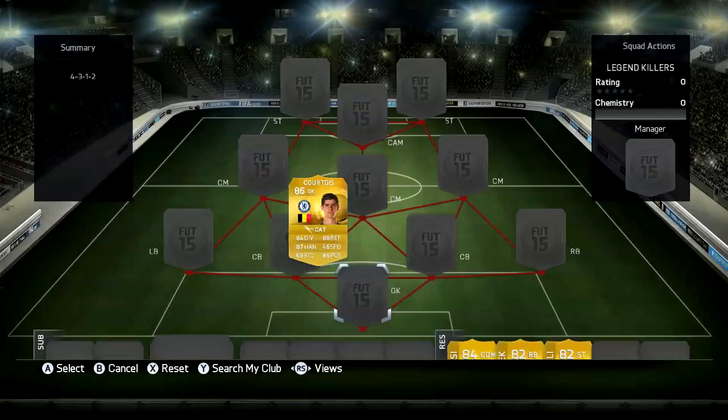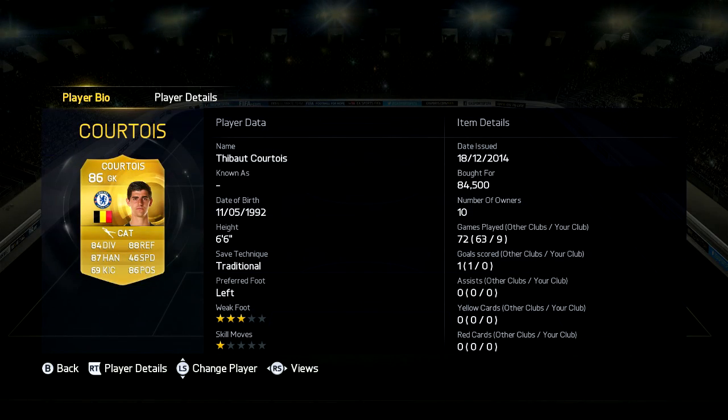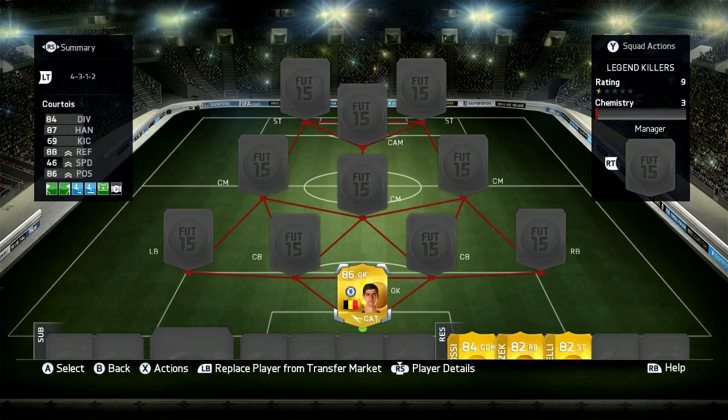So starting off in goalkeeper, we have Courtois, costing 85k, 6'6", traditional save technique, 84 diving, 88 reflexes, 87 handling and 86 positioning. He is a really solid goalkeeper, and he is probably better than some legend goalkeepers as well.